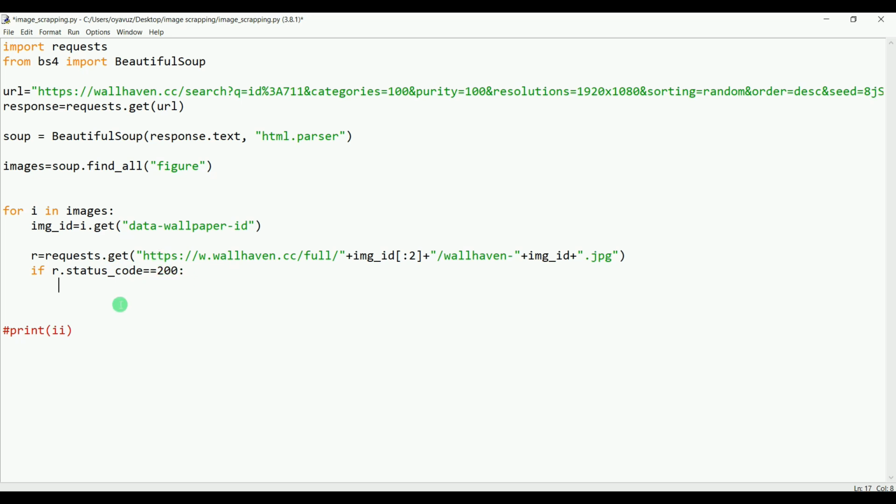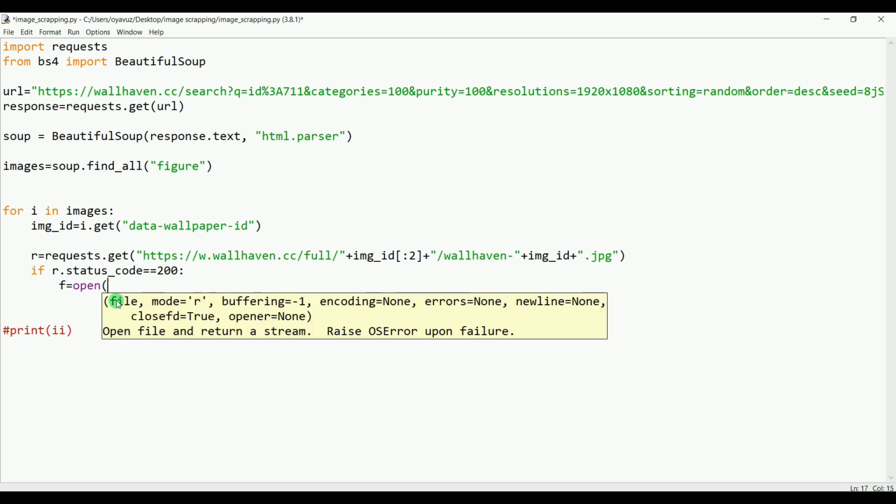Now next one is file processing. We must write the downloaded image into a file. Open a file, wallpaper, plus image ID as a file name I want to give, and file extension.